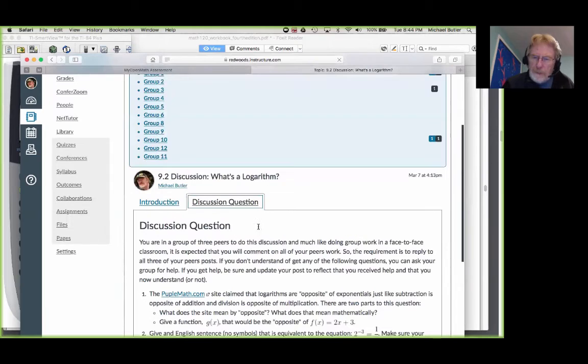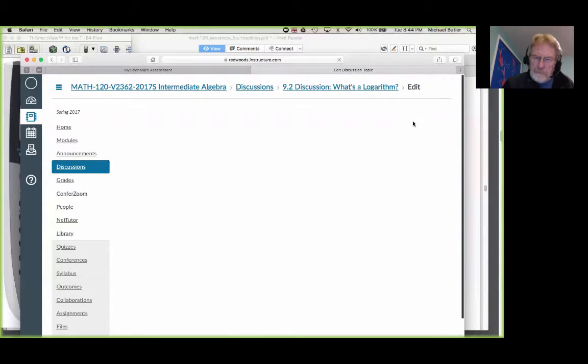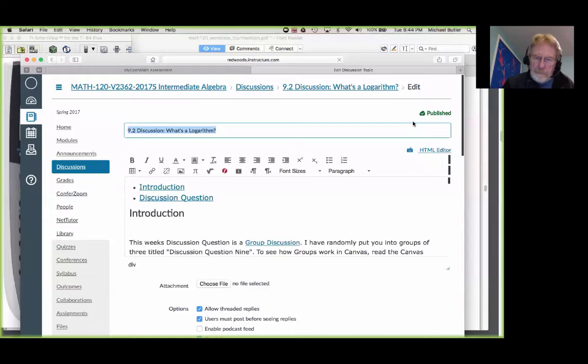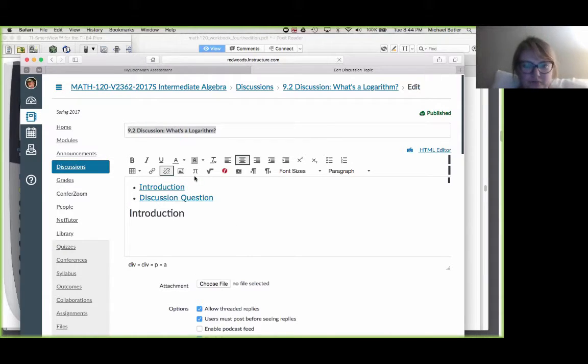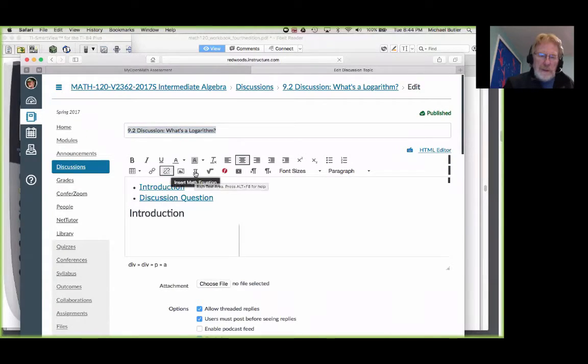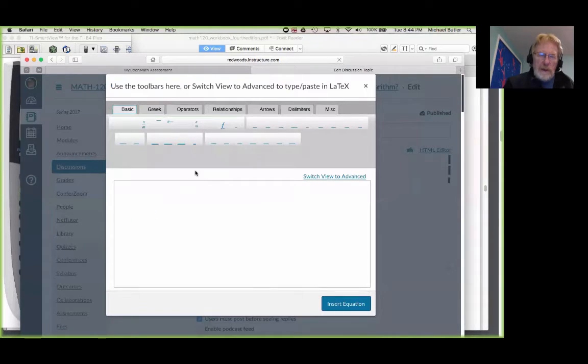Those are done when you guys are in the editor. Here, if I go to edit, see that pi symbol right there? Can you hear me? There we go. Did I go away? Am I back? Okay. So you froze for a second. Sorry about that. You see that pi symbol right there? Yes. Okay, if you click on that pi symbol, it gives you an equation editor just like the MathQuill.